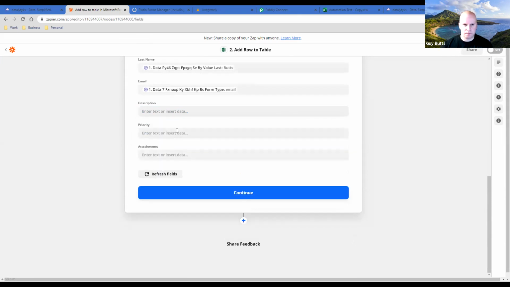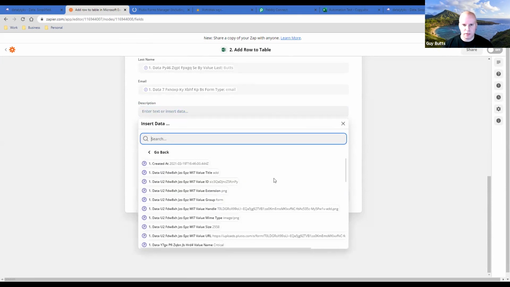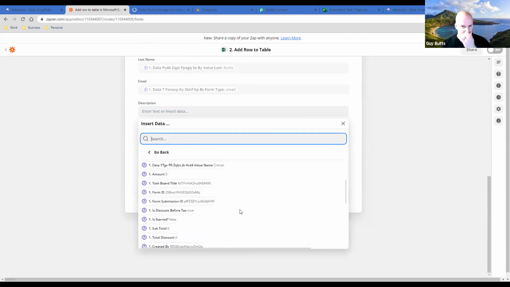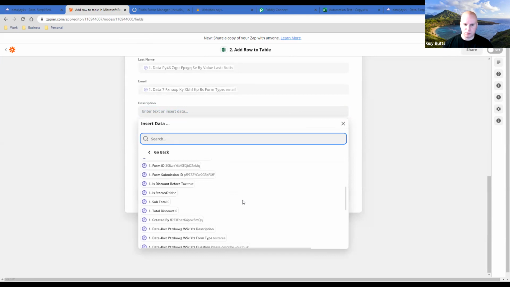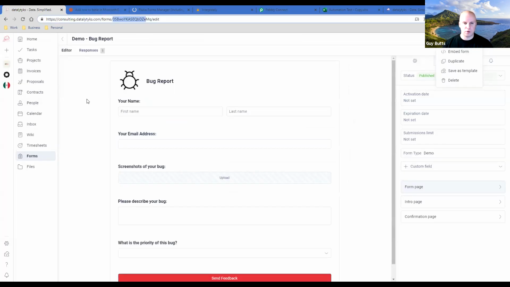Okay, now I kind of ran into a bit of a tricky thing here. What you can do is search for the actual field, like the response of the form, and you don't know what the name is. I've got the field named please describe your bug, and I've got the text field.